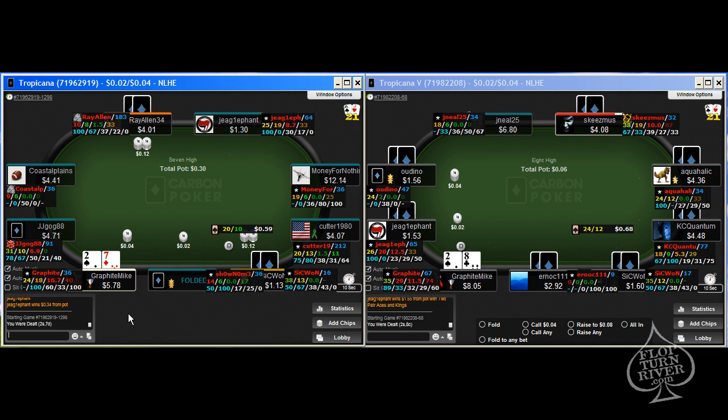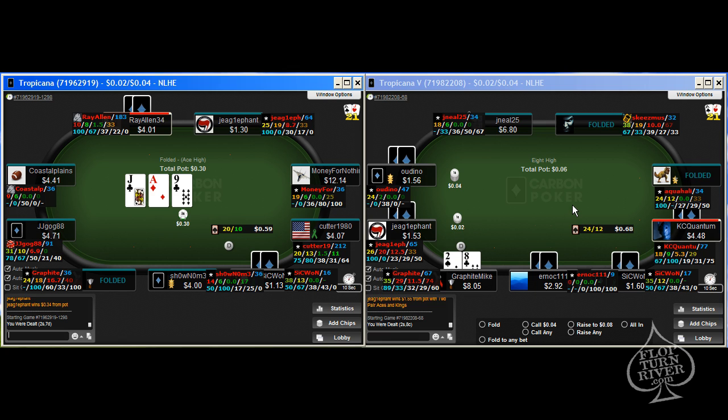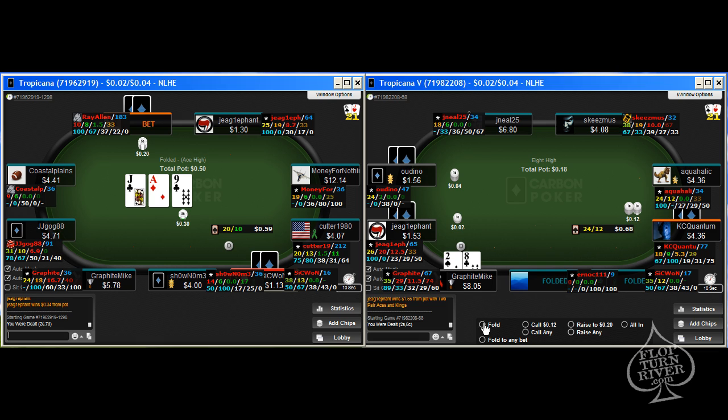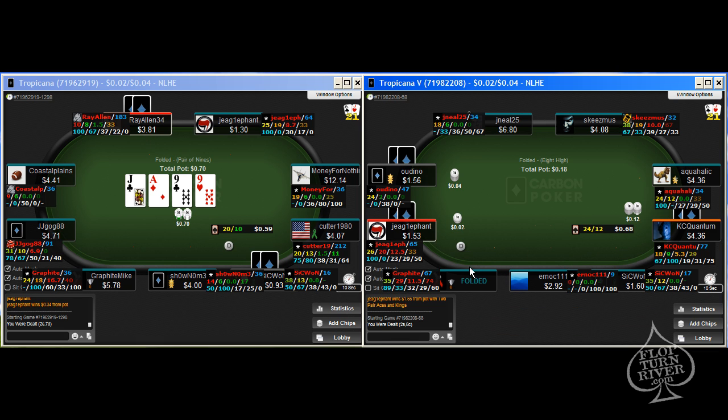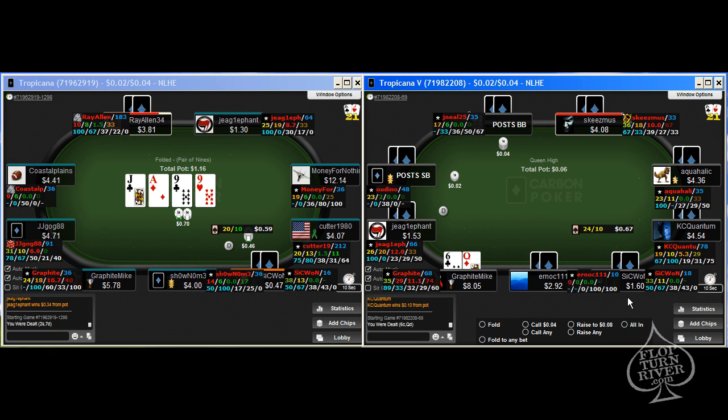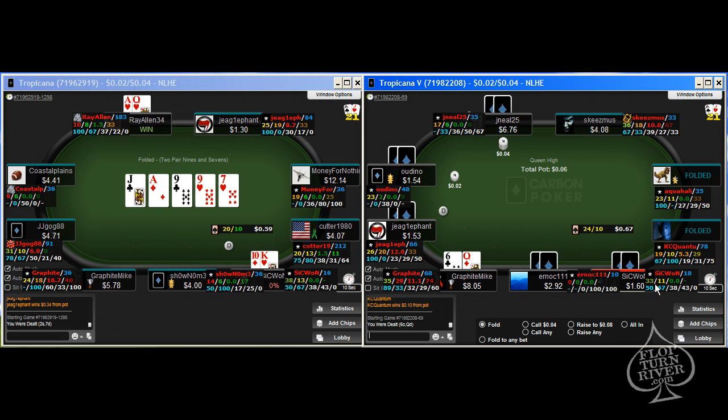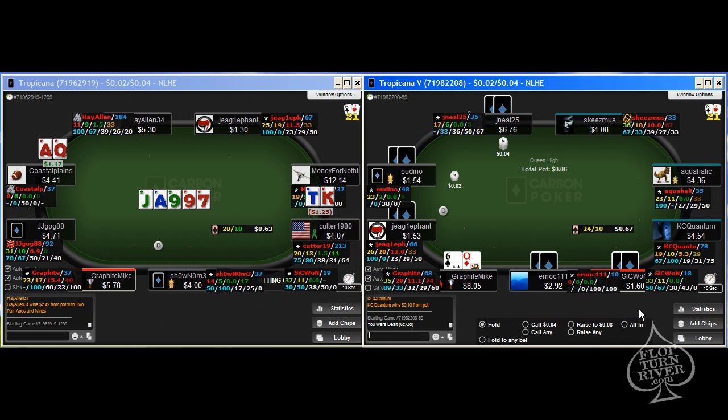But I'm giving him too much credit talking about floating and making moves. He's just a fish. He caught a piece of the board and he wants to show it down. So we can remember that in future for pots against him. And he only has 40 big blinds. But unlike this guy, who might be a competent short stacker, this Sick One guy is just a fish.